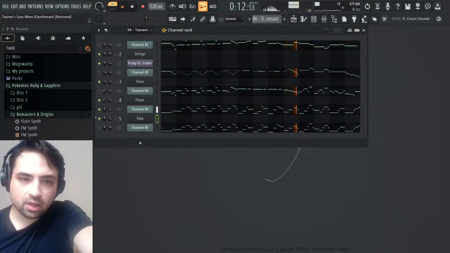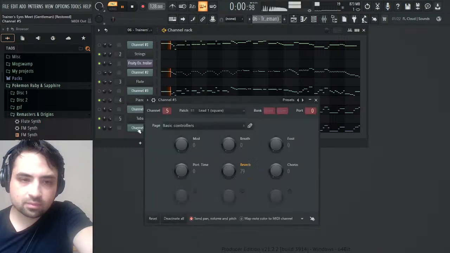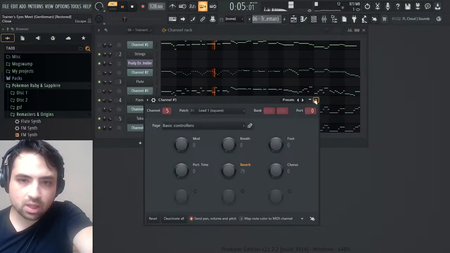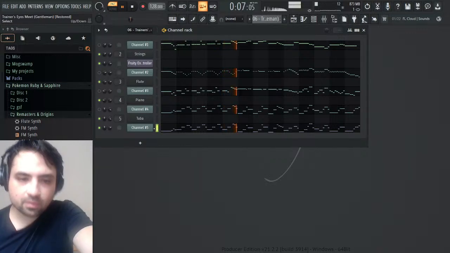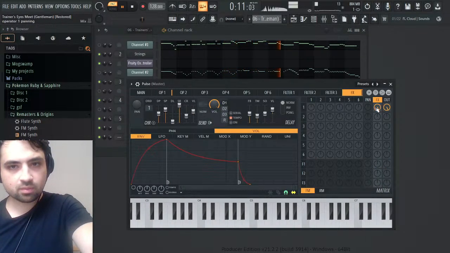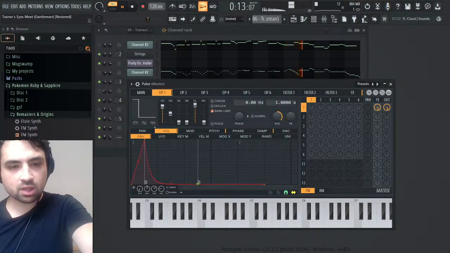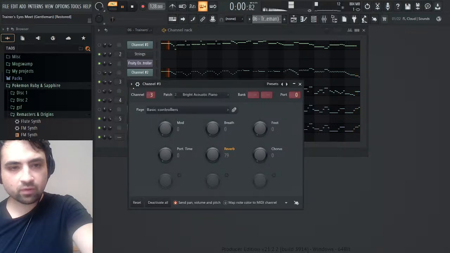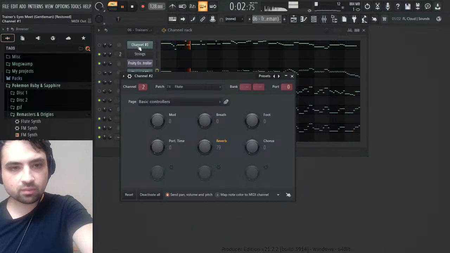And now let's go and check out our synth. This is a pulse, so we're gonna drag in our pulse. And it's got a Sforzando articulation. There is no mod. There's actually no mod for any of these except for the lead channel.